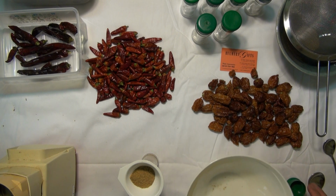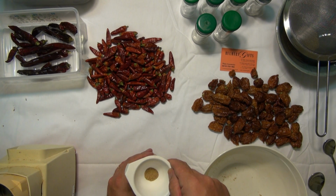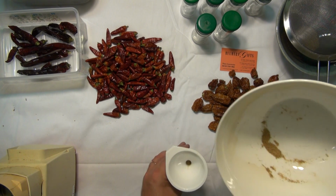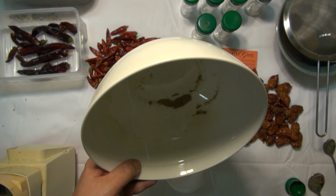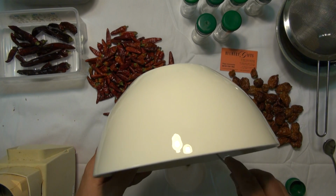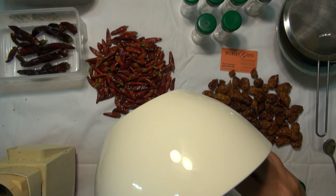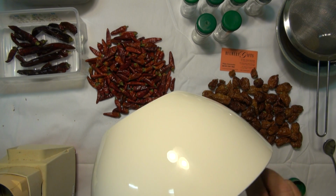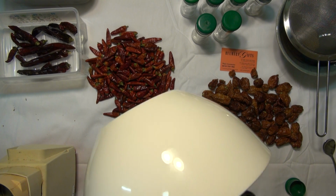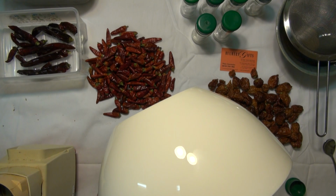Going to have a little problem here. I'm trying to see if we can get this into there. If not, we'll have to figure another way of doing that. Excuse the bowl in front of the camera. I'm just trying to get all the chili out of the bowl if I can, so it will all go into there.